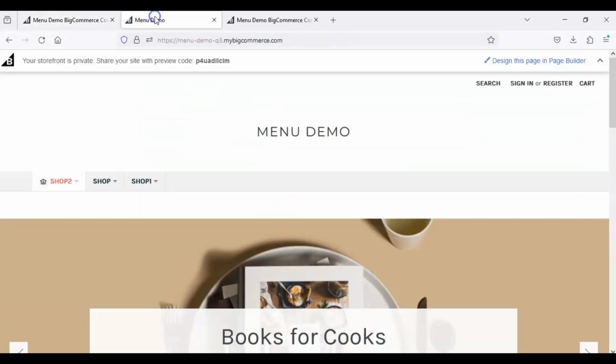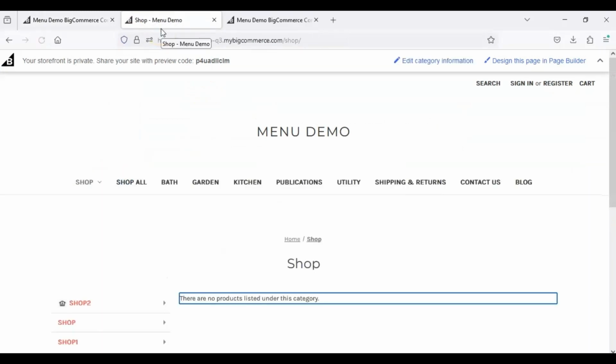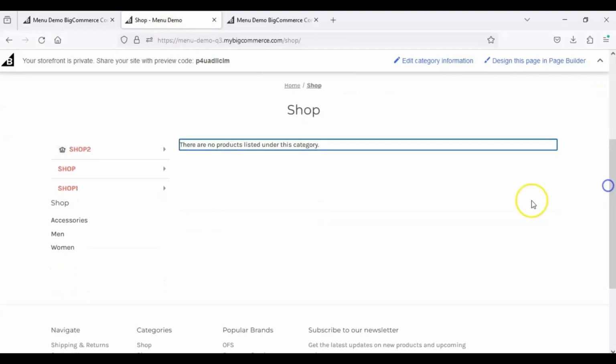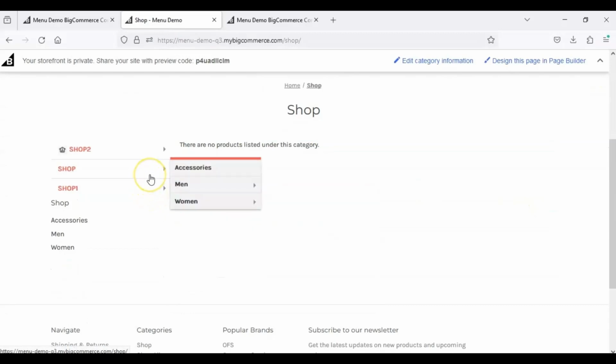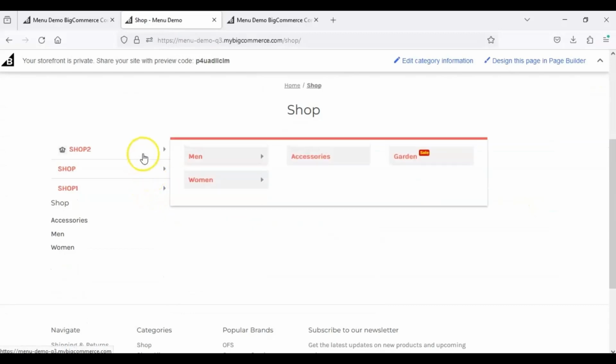You need to place the short code in the right location to properly display the vertical menu. We have added the short code in sidebar and excluded it from the navigation bar on category pages. See the vertical layout of all menus we have created. This is all about import-export functionality of Mega Menu App.